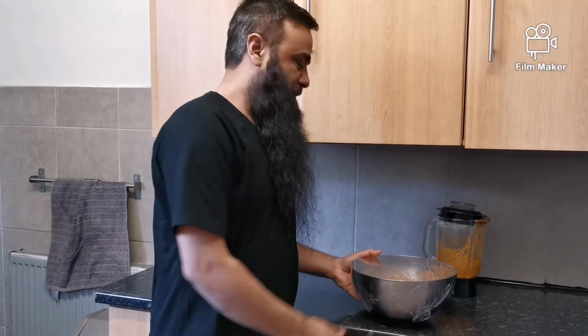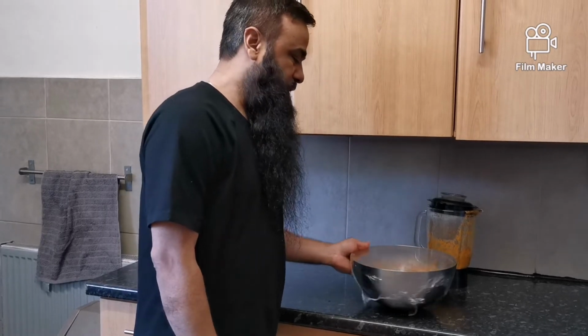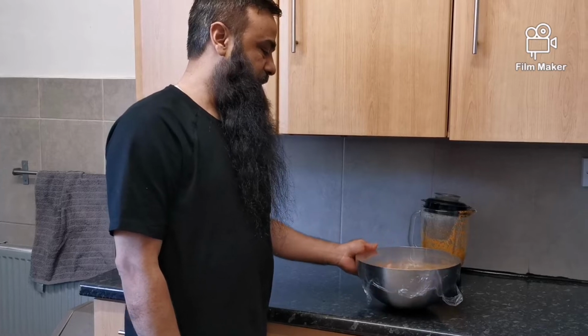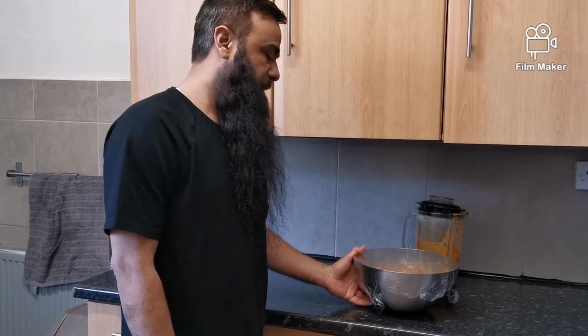Okay, so this is my recipe for the peri peri chicken. It may be different to other recipes, but that's the way I make it. And the spices are according to your taste. You can add more or less, make it more chili, make it more sour.